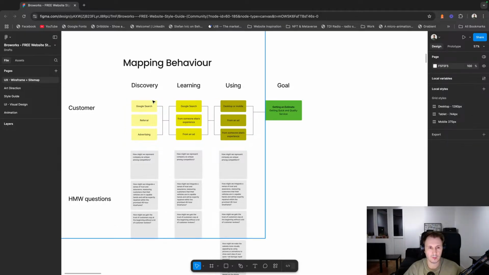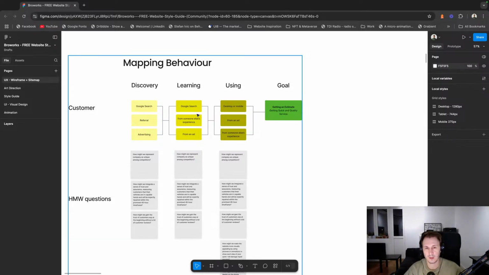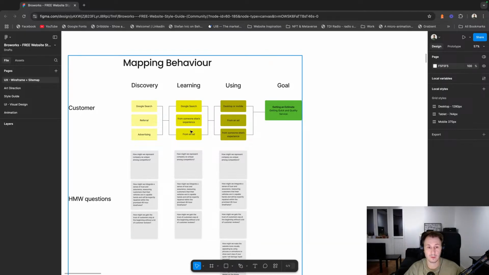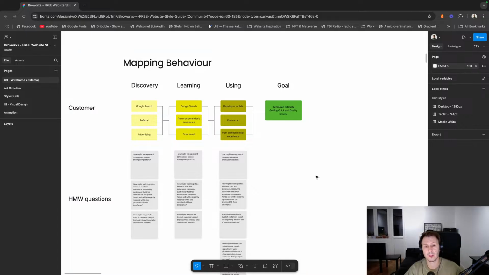But first thing, how they discover you. They can find you through Google search, referral, advertising, many different ways. And depending on that, it really depends what they're looking for and what they're going to see and where they're going to land. It's not always going to be a homepage, it can be some other page. But during that discovery, on that same place, they also learn.